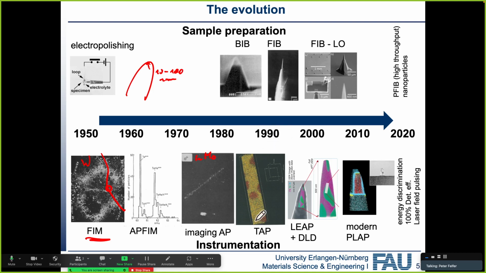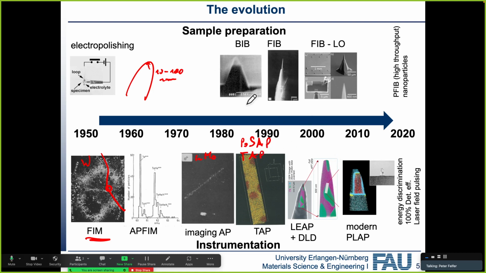And the first real tomographic atom probe came out of France, out of Rouen, in the early to mid 90s. They had a so-called multi-anode array detector, and that was a much more capable detector. And these are the results that you see here. In this case, they could detect the flight time and the position simultaneously. So it was the position-sensitive atom probe in Oxford and the tomographic atom probe in Rouen.